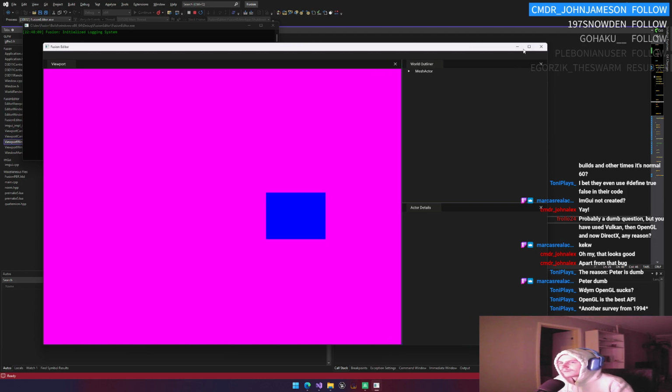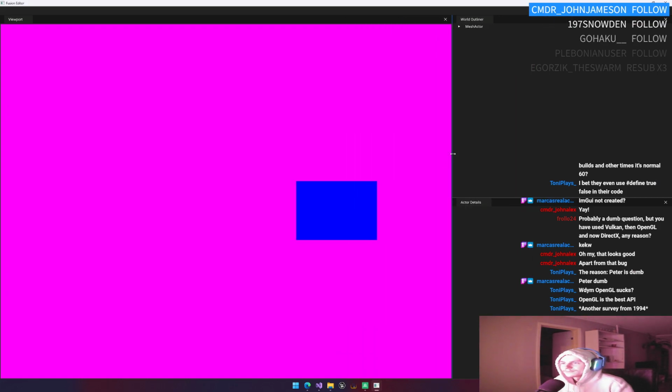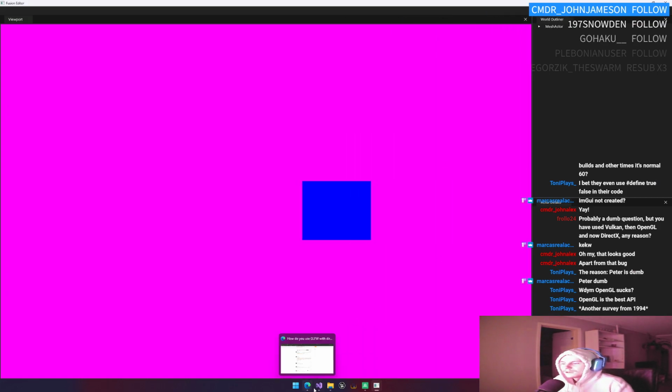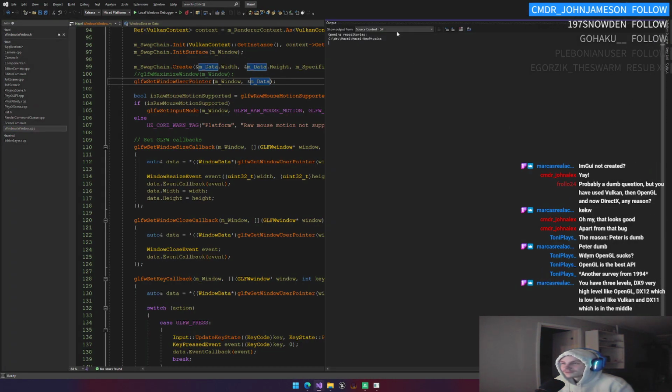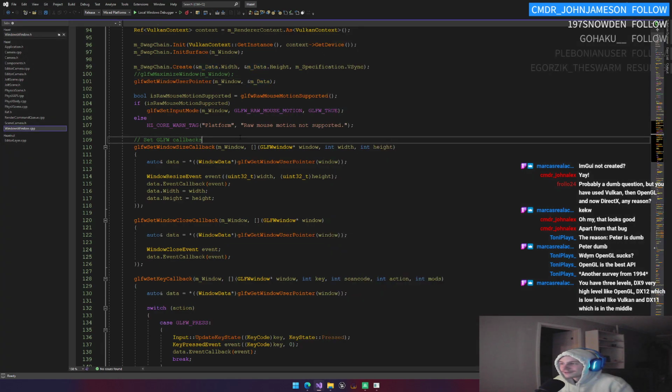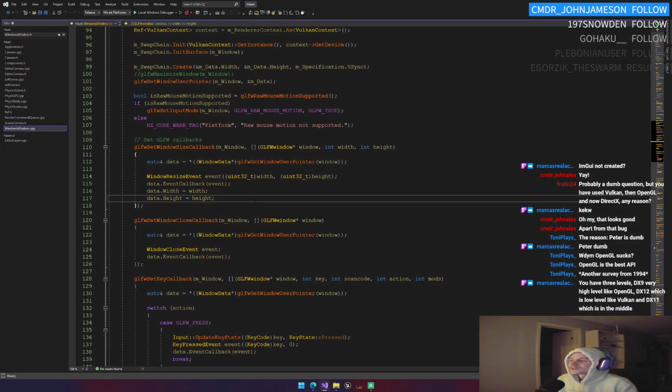It's still broken. Although resizing the window works, but that's still broken somehow. But it's progress, I think. Maybe, technically. Although we are still technically doing something incorrectly.